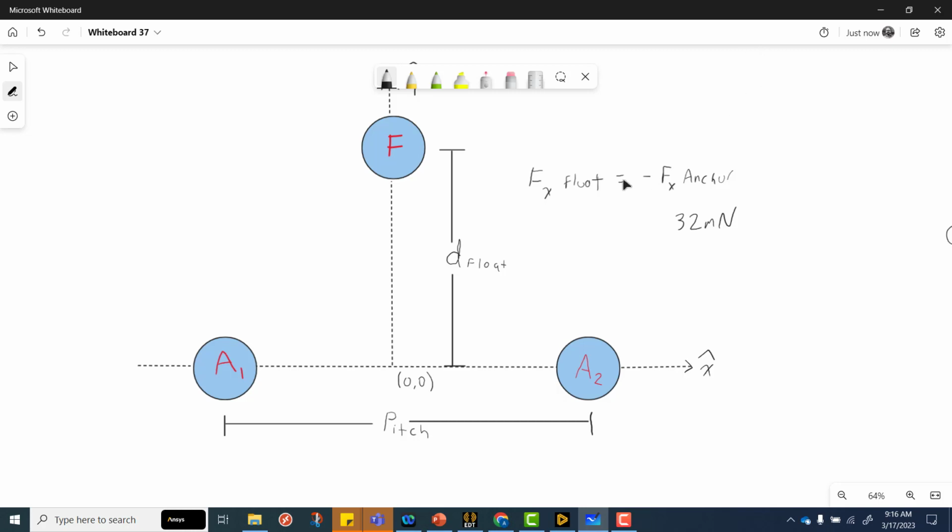So that's the challenge for you, is to look at your parametric results as you get them, and you have to make decisions on how to redefine those parameters and the spacing and determine what these values are going to be. And your verification is that you're going to end up with one configuration of a pitch with the float that's going to give you that 32 millinewtons in the x direction. So good luck. That's the end of Task 4, and we'll be talking certainly more about this in class.